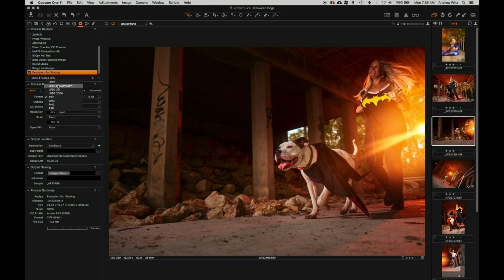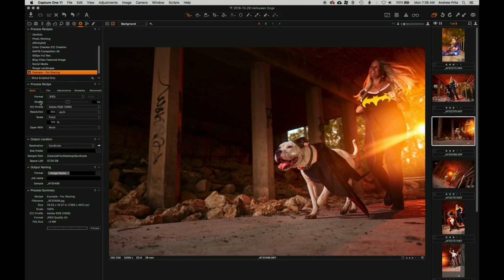Format, well, we're going to use JPEG because that's the universal. But you can see there are a lot of other versions: JPEG QuickProof, XR, and JPEG 2000, TIFF, DNG, PNG, and PSD. This is an example for sharing, so our quality does not need to be 100, and you can play with your recipe and see where you want this quality slider. I will tell you from experience that the JPEG compression engine in Capture One is pretty good, and even with a fairly low quality metric, you will get essentially artifact-free results. So I'm going to put that to 50.